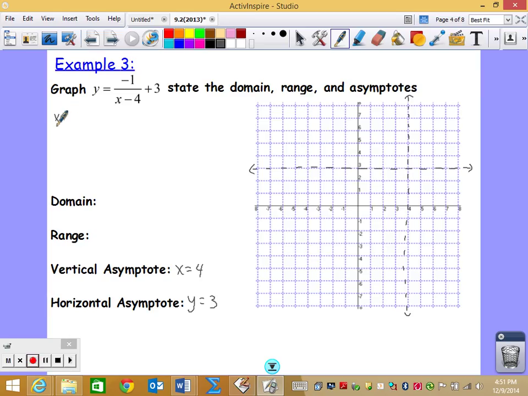and if I'm making my XY table, I'm going to plug in 2 points to the right, so I'm going to do 5 and 6. And that's actually all the work I'm going to show this time, and I'm just going to reflect the other 2 just like I talked about in the last example.